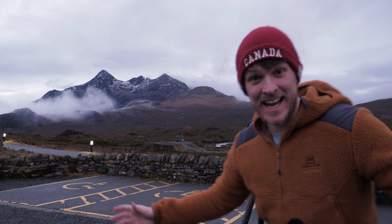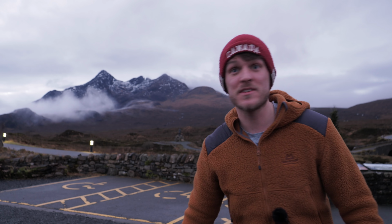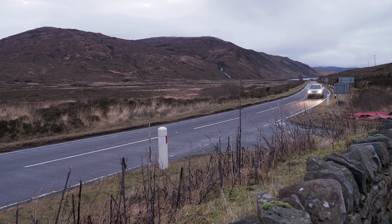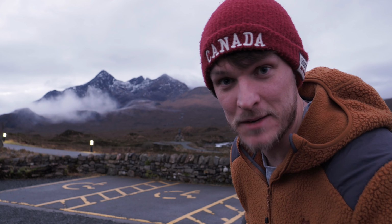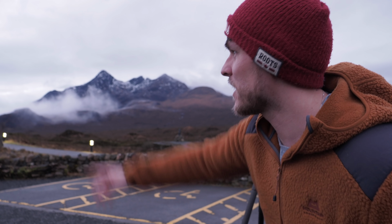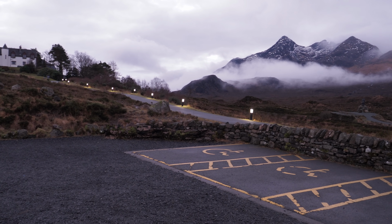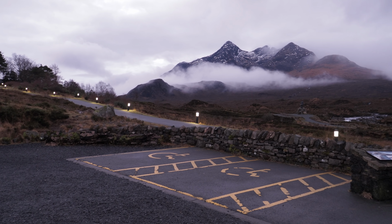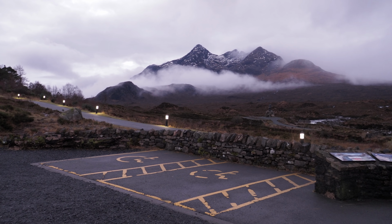And look at that, I cannot ignore it. So apologies if there's any sort of vehicle noise here. I'm right next to the main road. This is amazing. This is the beauty of the telephoto lens. When you see this photograph, you're never gonna have a clue where we are. I think there's a hotel up here on the left. There's these lights on the drive. It's horrible, but that is absolutely stunning.